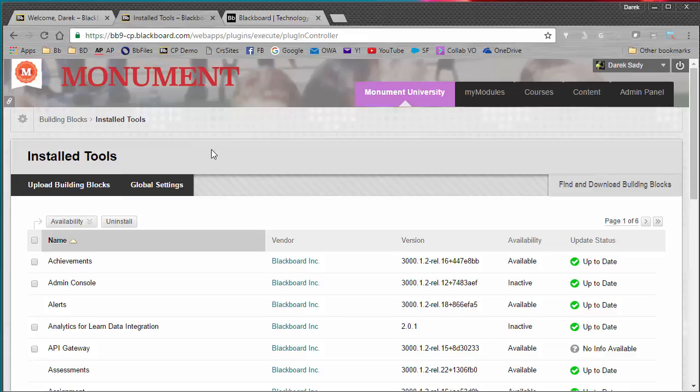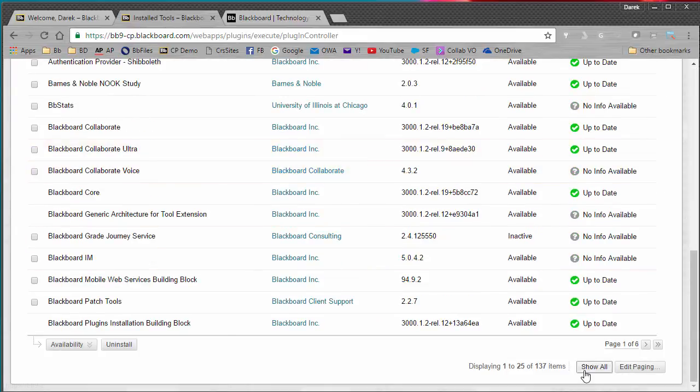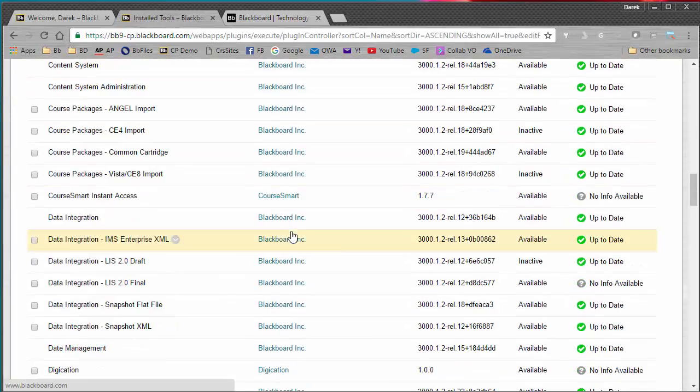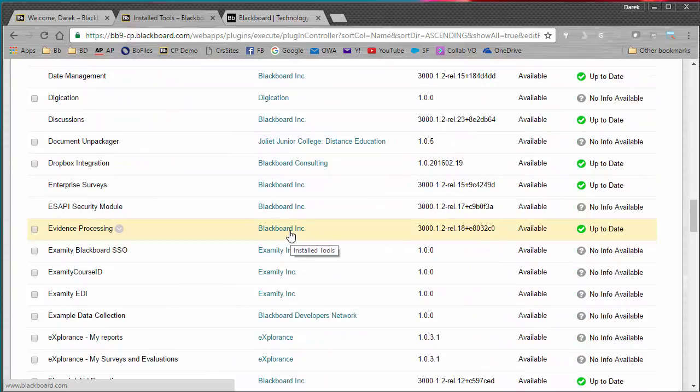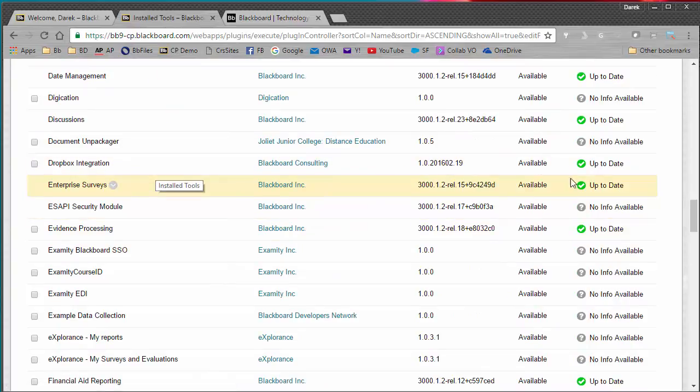So there's a couple things you want to do in that one-time configuration. First is locate it in the list. So I'm going to actually go ahead and hit show all, and it's going to show up under Dropbox integration. So we're going to scroll down to the D's here, and you can see here Dropbox integration, and you want to make sure it's going to be completely set up.